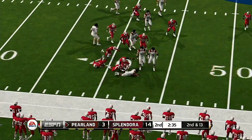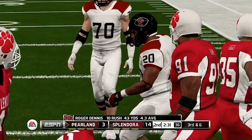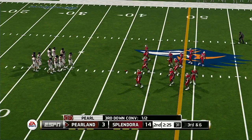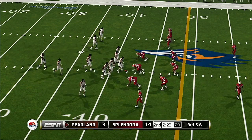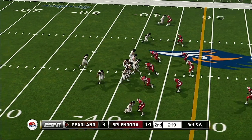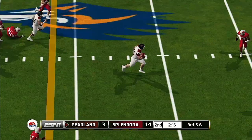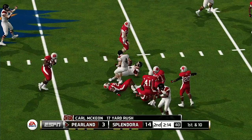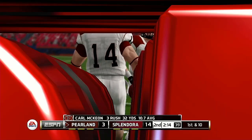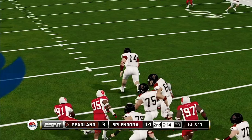Again, he'll get the call. Nice gain as he works the right side. Gain of six on the play. That'll bring up third and six. Third and six. Ball on their own 42. Scrambling around. Now he's going to run and watch out. He's tackled at the 41. How about that conversion on third down? Good push here by the guys up front, and they are really starting to work hard in the trenches.